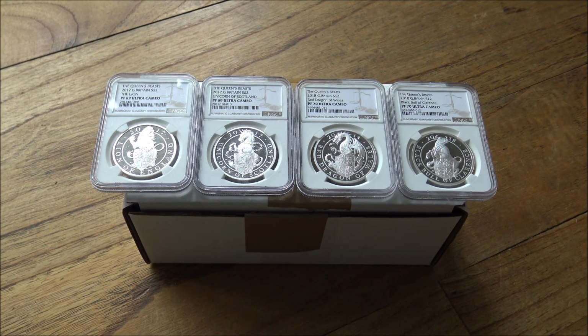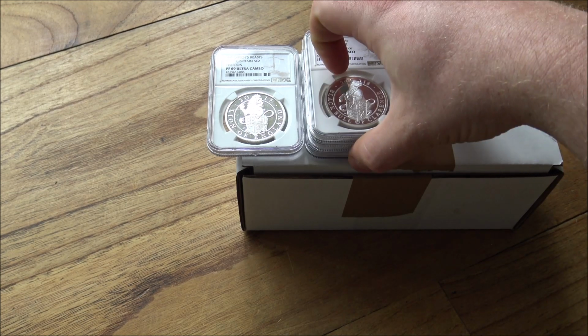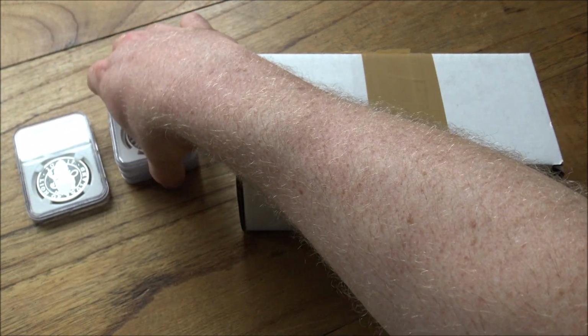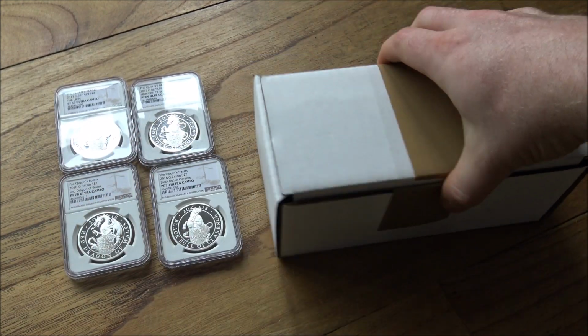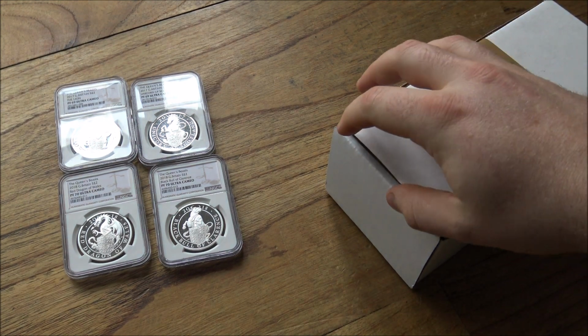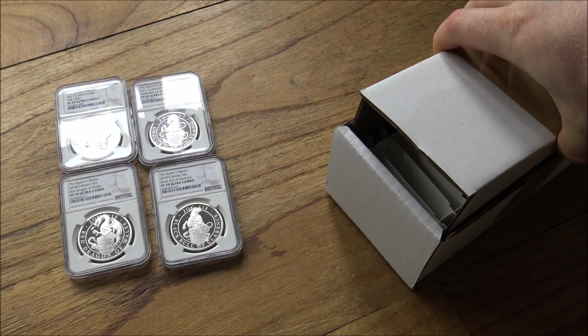Now over the last couple of weeks, months and even years to be honest, there has been a noticeable uptick in the number of proof releases from the Royal Mint. It seems like every week there's something new, and indeed some weeks there are multiple releases, like we saw this last week with the 10 coin sets for Queen's Beasts, the 2-ounce completer. I think there was a Music Who coin as well, whole host of different things, and it does seem like the Royal Mint is just churning out coins after coins after coins, which has not gone unnoticed within the coin collecting community, the coin flipping community, and general kind of investing in coins and precious metals.